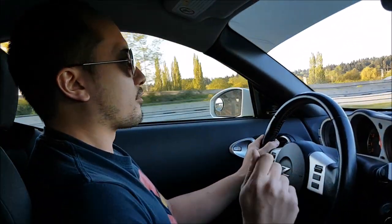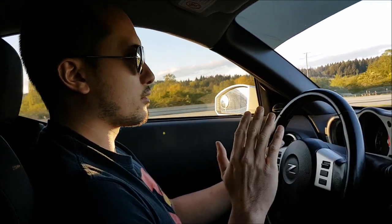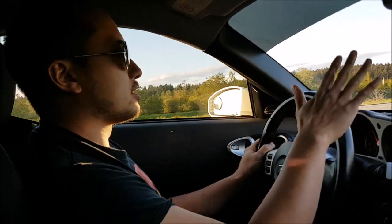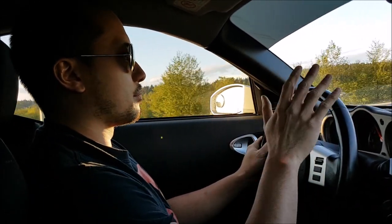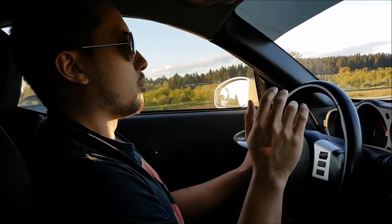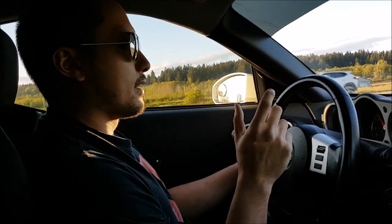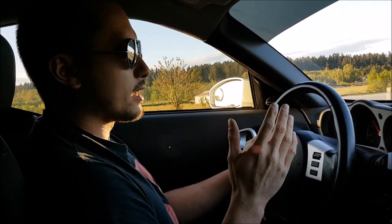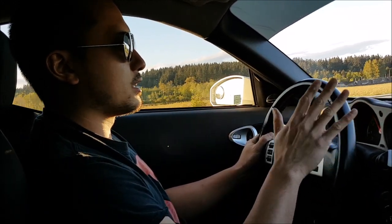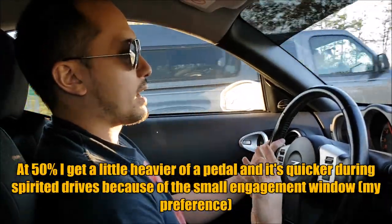The window between 75% and 50% is quite small, so I have to admit that. For around town setting at 50%, you have to really slow down your pedal as opposed to if you're at 75%, where your foot motion is actually the motion of the slave activating or disengaging the clutch. At 50% it's still a little bit in-out, but not as much. I also raised my pedal a bit, but I ended up putting it back down at the lowest setting just for my driving style and how my leg is situated.